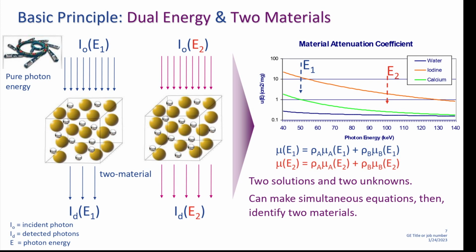Material is not changing. What are we changing there? Energy. The material will remain the same, but you are having two energies. Now, which are all the known? This one you can measure, correct? This one you can measure, correct? Two knowns. Which are all unknown? This is unknown and this is unknown, correct?